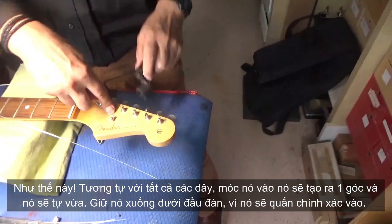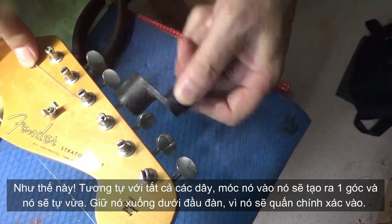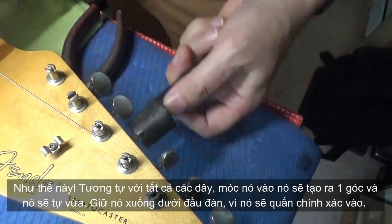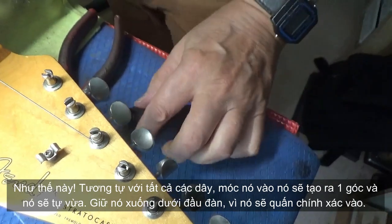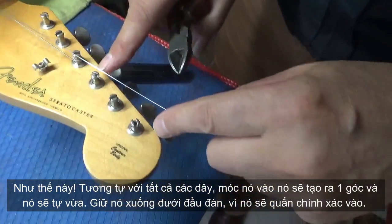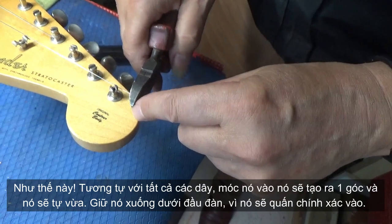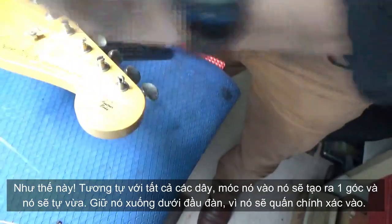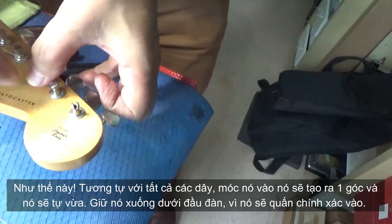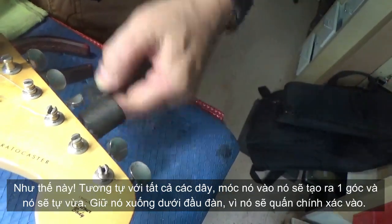So, like this. There you go. So I'll do this with every string, the distance of about 3 tuners. Put this in, hook it around, so it makes an angle, so it will fix itself.